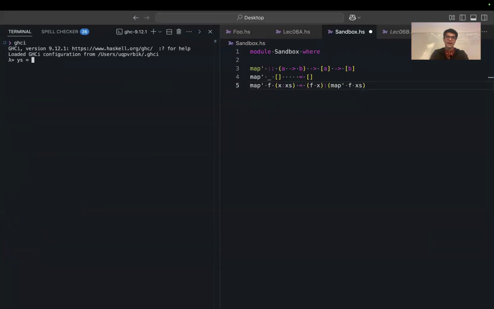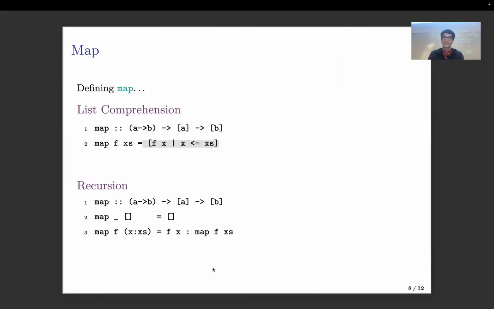So let's see. If we have ys, and I want to take 2 times x such that x is drawn from 1 onward. Can I do this? Cool. So it seems like either one is fine in this case. So any language that has list comprehension, you can effectively have a map, right? So Python has list comprehension, so you kind of have a map. Although you have to be careful in Python because list comprehensions don't give you streams; they're not delayed. But here you go. So we can always define this using a list comprehension and using recursion.